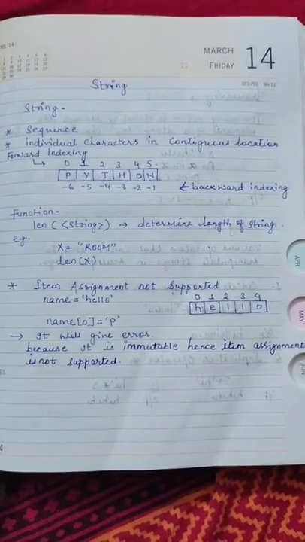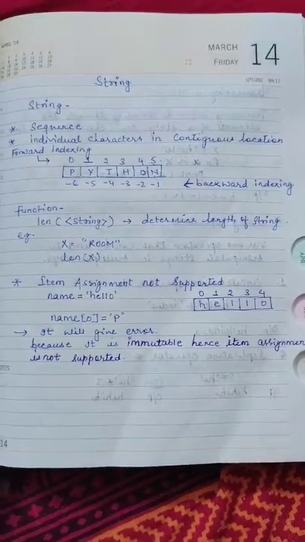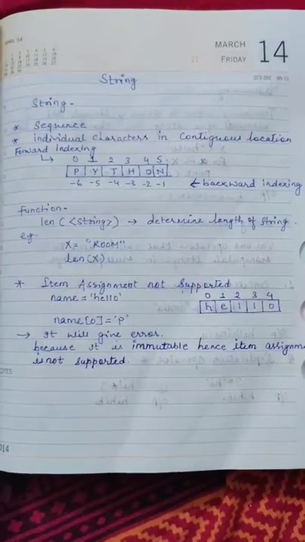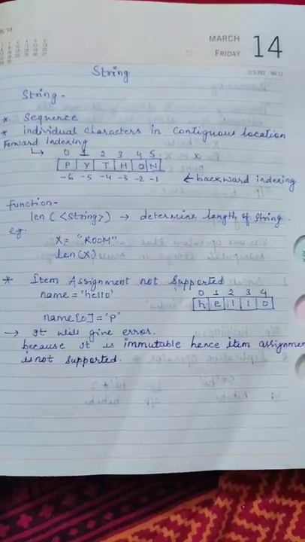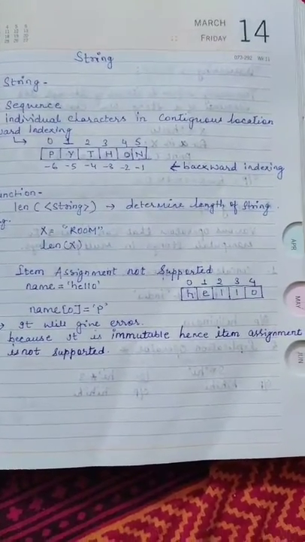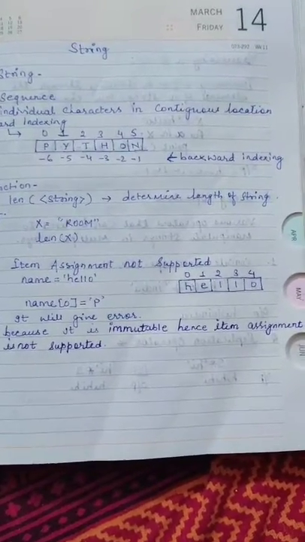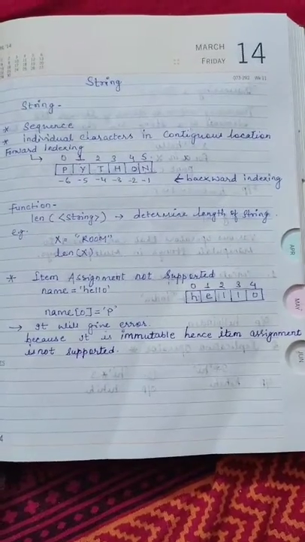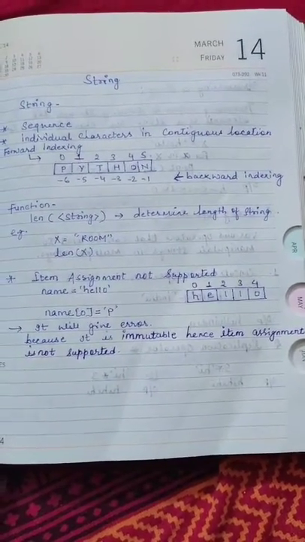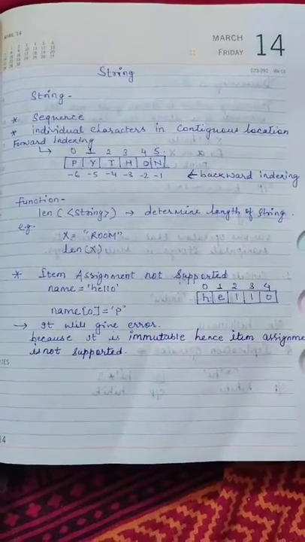Also, anything that we write in single quote or double quote refers to a string, generally. Now, what is a string? A character or combination of characters, numbers, special symbols, like that.